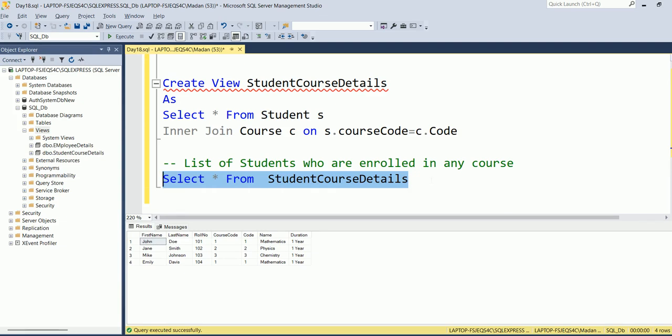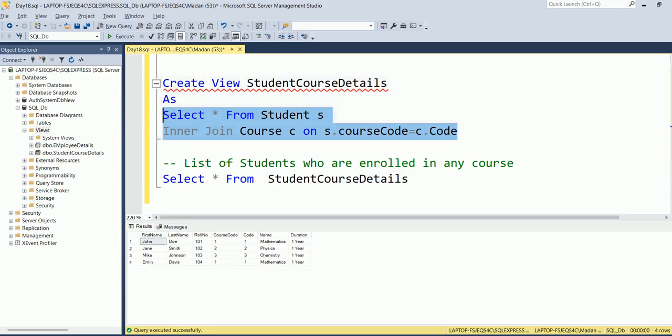Let's take one example here to understand this. I have two users, user 1 and user 2. Now user 1 wants to see the mathematics list, I mean the students who are enrolled in mathematics. So what we can do, we can use this query.